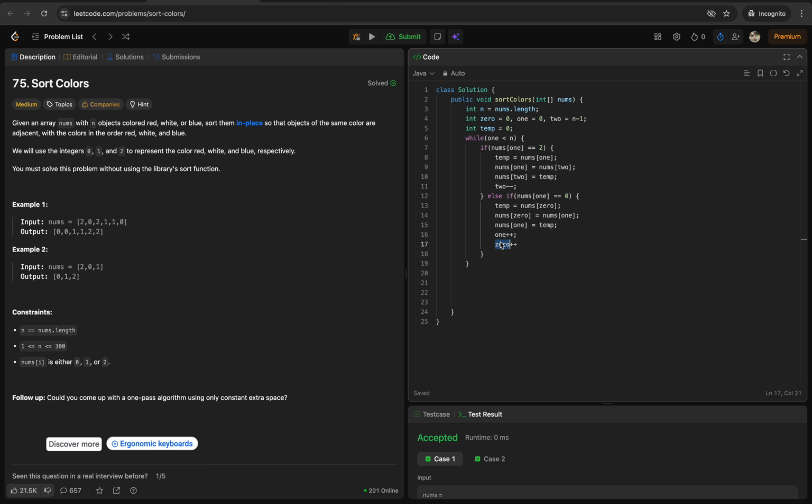Else, the last case is when it is 1. Now when it is 1, it is at the correct position, right? It is in the middle, so we can simply increment 1. I think this should work. Nothing to return. This should work.